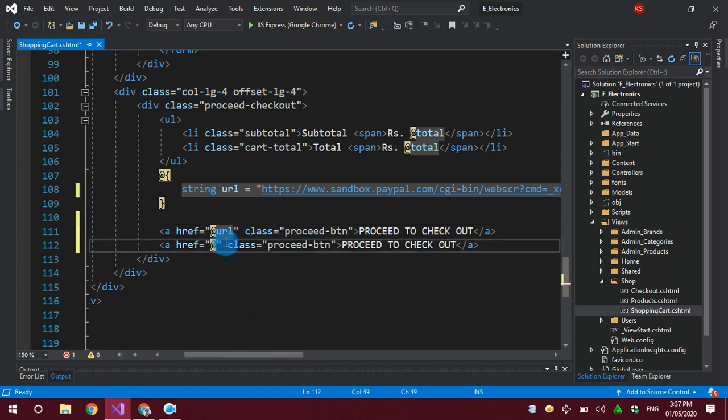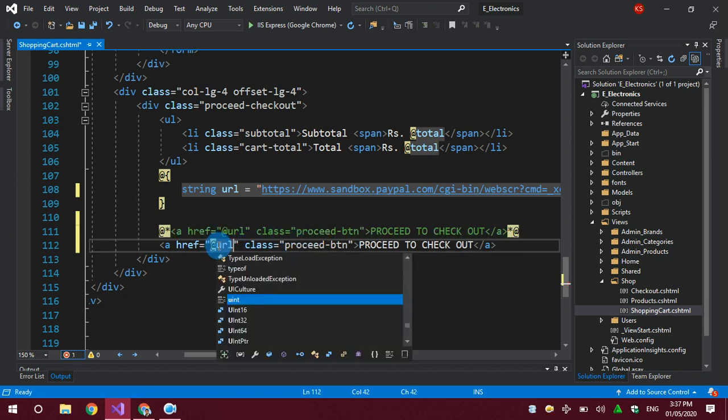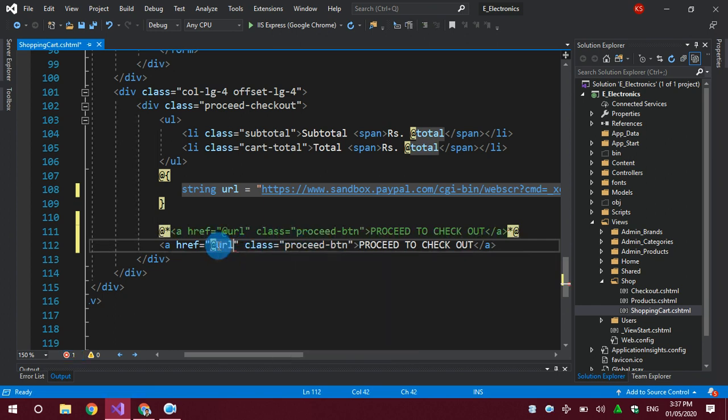Okay, now I'll simply go to my payment confirmation page directly without paying. I will comment this code by using Ctrl K, Ctrl C, and here I will use the Url.Action method to go to my desired action method.